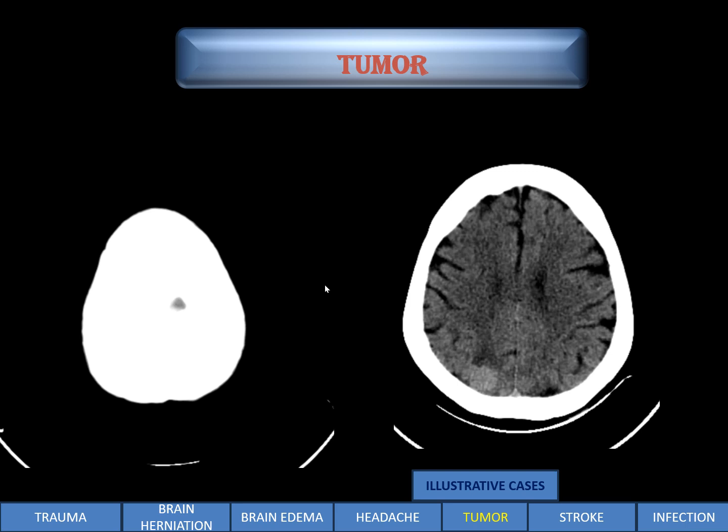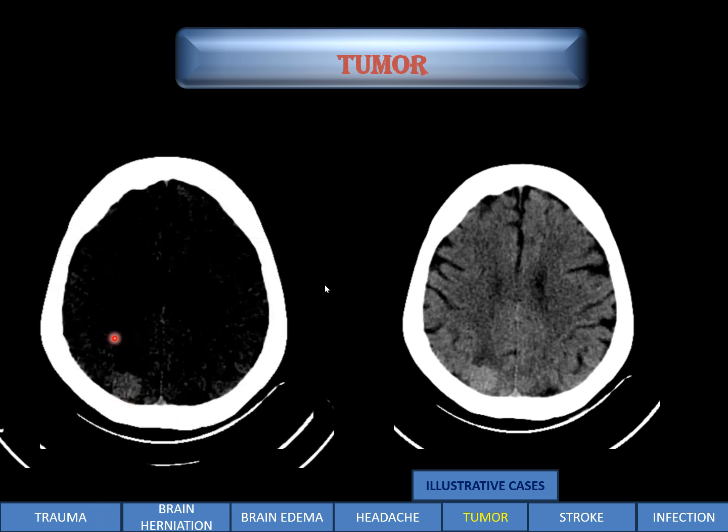This is the same patient in which we have changed the window. Now we are able to see the mass lesion. So definitely there is a rounded mass lesion which is seen here, which is picked up by the presence of the vasogenic edema. So vasogenic edema in a tumor helps us in identifying the areas of tumors. But again, the important thing is not all brain tumors. For example, if it is a cortical tumor in which there won't be any blood-brain barrier breach, then the patient wouldn't be having any visible vasogenic edema.